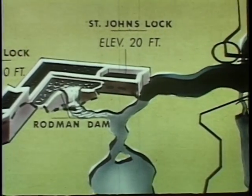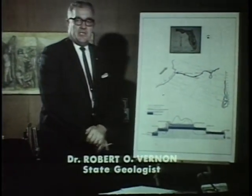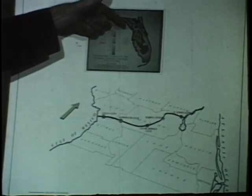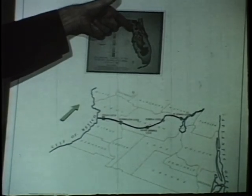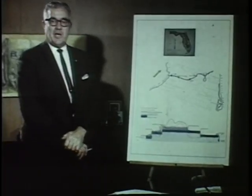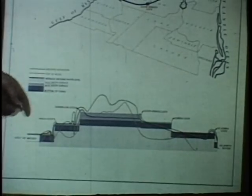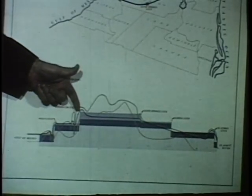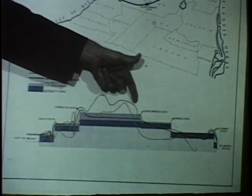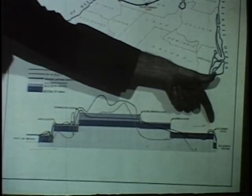These facts are confirmed by state geologist Dr. Robert O. Vernon. The canal is designed to cross the state at the most advantageous place geologically, elevation-wise and groundwater-wise. It will utilize a series of locks, and the barges will be lifted up by these locks in a series of steps — one located at Inglis, one at Dunnellon — and will be floated across the summit area and lowered by a lock at Eureka at St. John's Inn to the St. John's River.